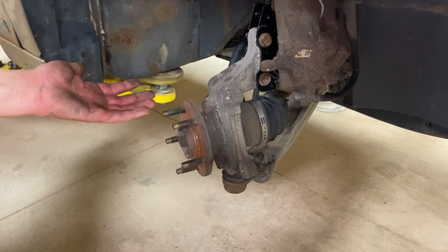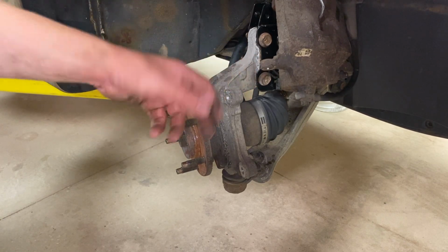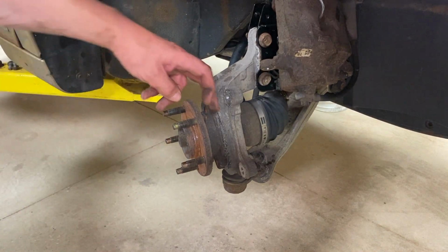All right, quickly, we removed all three of those bolts. We just did that with a 6-inch extension, a long socket, and our ratchet. So now we can go ahead and use either a slide hammer or a very large sledgehammer. You're gonna pound here or slide hammer it out.